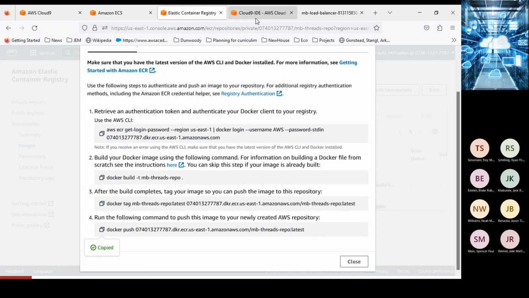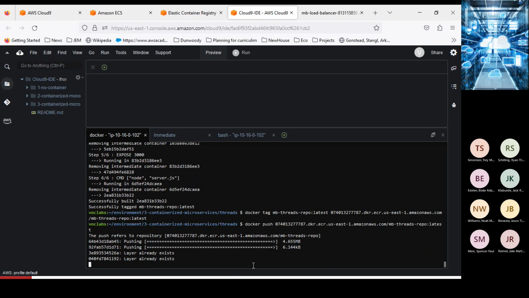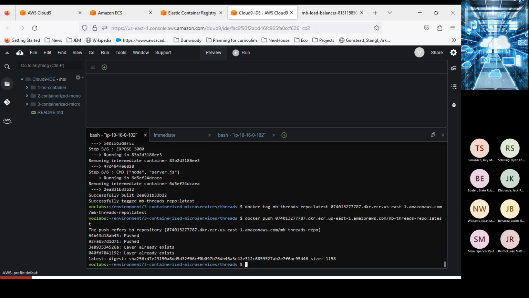I knew if I tried moving too fast, I would make some sort of silly error like that. I'm trying to be very conscious of time on this one because there's a lot. We're about halfway through. Okay, so we got through that.